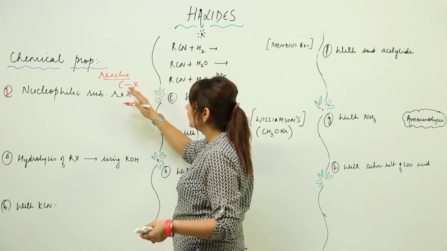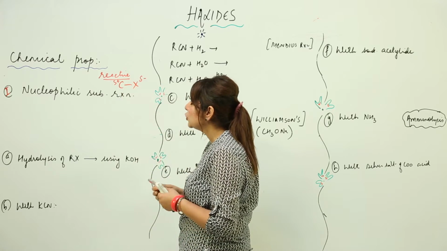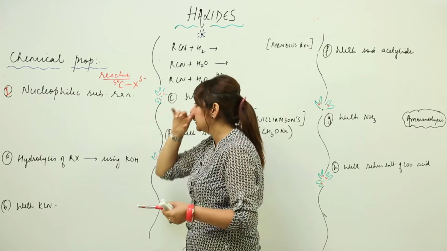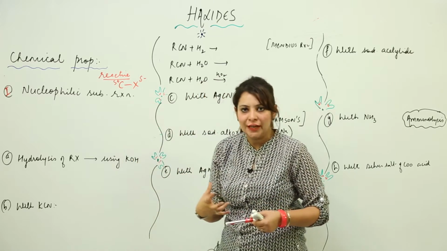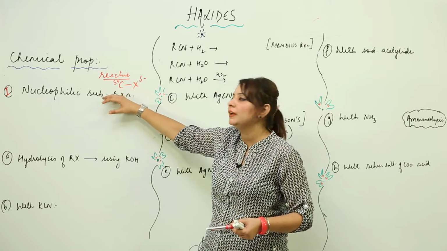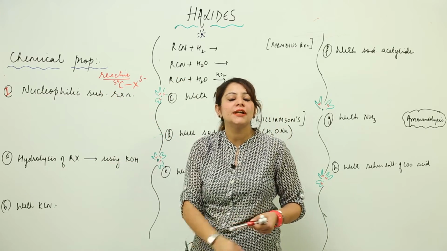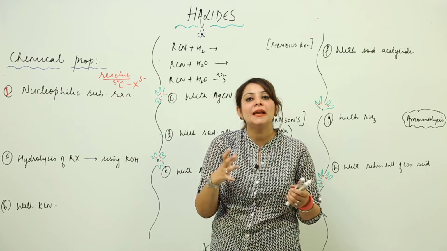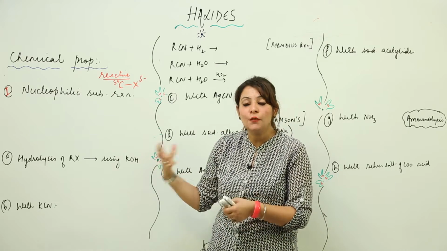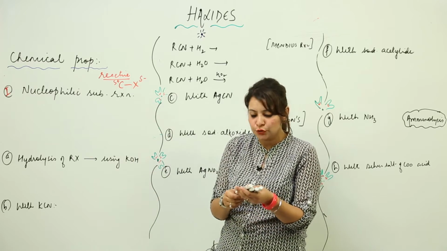As I told you, the bond is polar, so it acquires a partial negative and a partial positive charge. That means the bond can break and show a certain kind of reaction. Out of that, nucleophilic substitution reactions are the ones generally shown by these compounds, and by undergoing them haloalkanes give rise to many compounds in chemistry. So just look at how we can prepare many compounds from haloalkanes by nucleophilic substitution reaction.